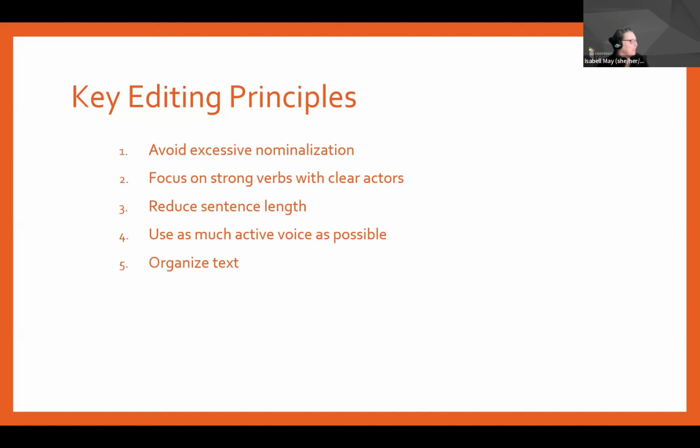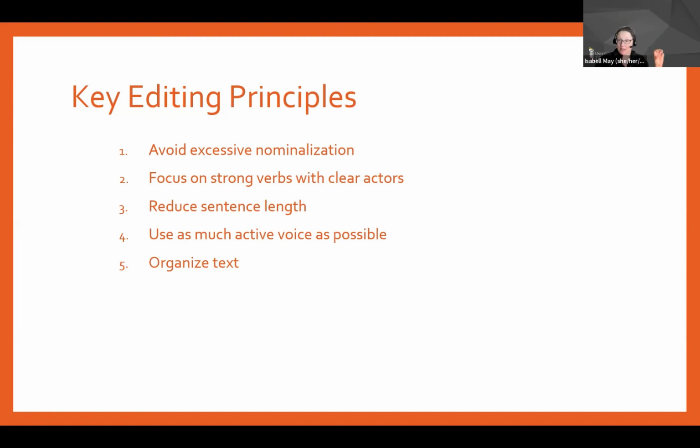Anyway, long story short, the first principle is avoiding excessive nominalizations, and I'll explain what they are. Rather than saying we examined this phenomenon, you say the examination of this phenomenon. You make a noun out of a verb. Rather than saying we examined, it's the examination of, and it creates a more abstract moment for your reader, and you want to avoid that as much as possible.